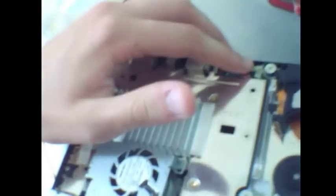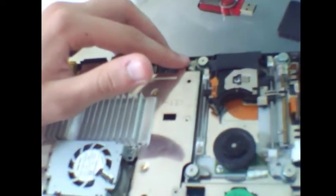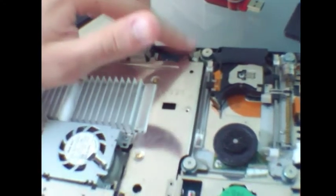Here you have it — your whole PS2. Those are all the insides. And there is going to be a little button over here that I'm pointing to with my finger. The webcam can't really focus on it, but there is a little button over here, and what you need to do is keep this button pressed all the time.